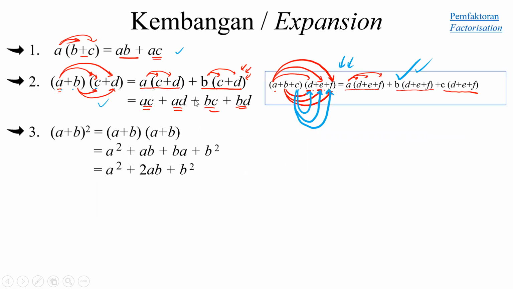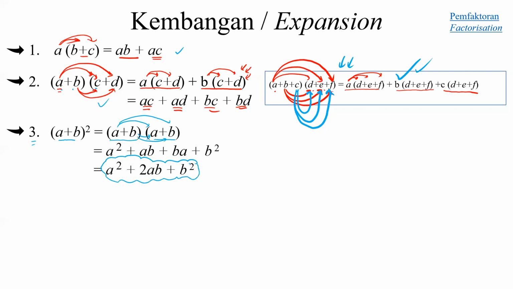Okay, so the next one, this is what we have learned in the previous video clip. So number 3 will be the expansion, the square of the linear algebraic expression with two terms. For this one, we can expand it like technique number 2. We write a plus b, and then we expand using the arrow method. This one we already have enough practice for, the format as in number 2. For this number 3, I want you to focus on the last part.